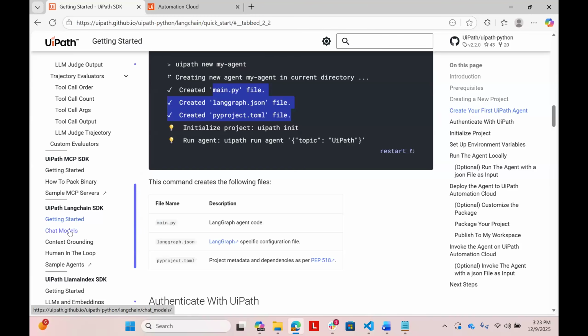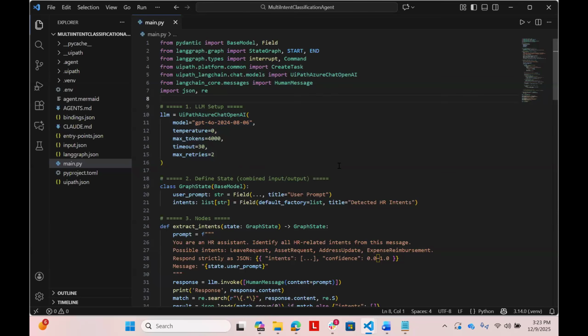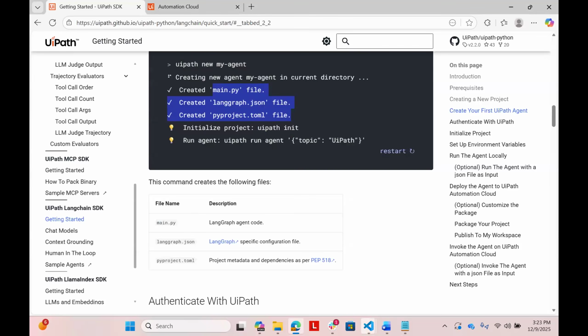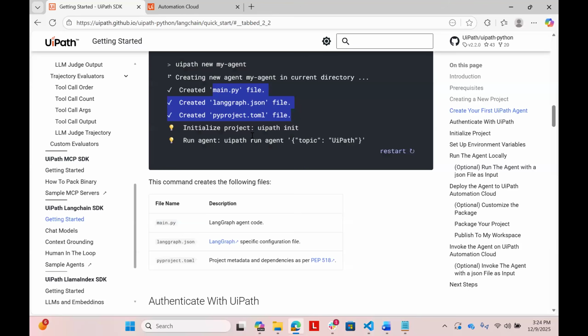I think you can also go to the Venkat page. Is this the code that you were showing? Is it the auto-generated code for that LLM setup? No, this code we have created, and I think we'll be sharing the code. This is not the auto-generated one. Okay, and what are this interrupt and command? You explained these are libraries related to LangGraph? Yes, it's all from the existing LangGraph library. Okay.